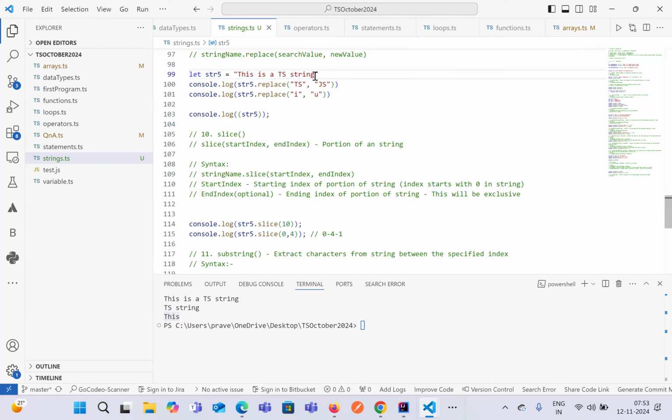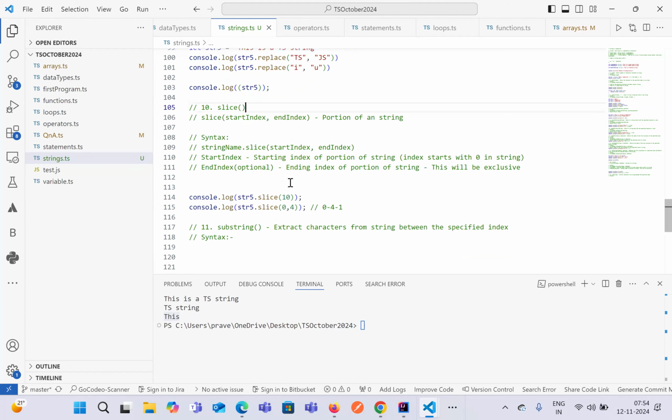But if you go from right to left, the index starts with -1, -2, -3, -4, -5, -6, and so on. If you count from the left side to the right side, the index is positive, starting from 0, whereas from right to left, the index starts from -1.